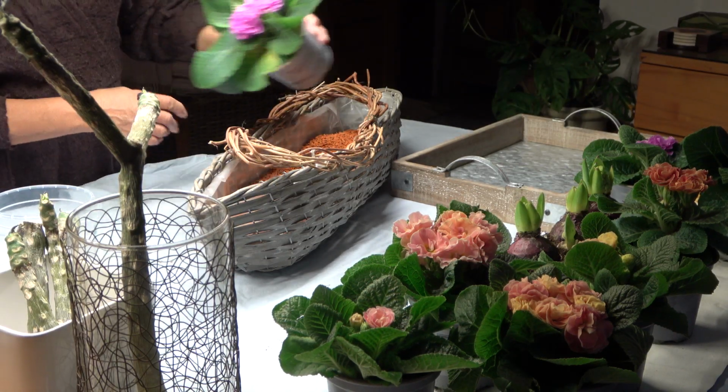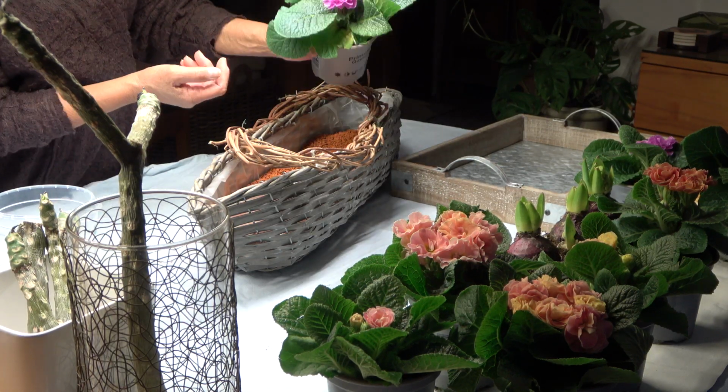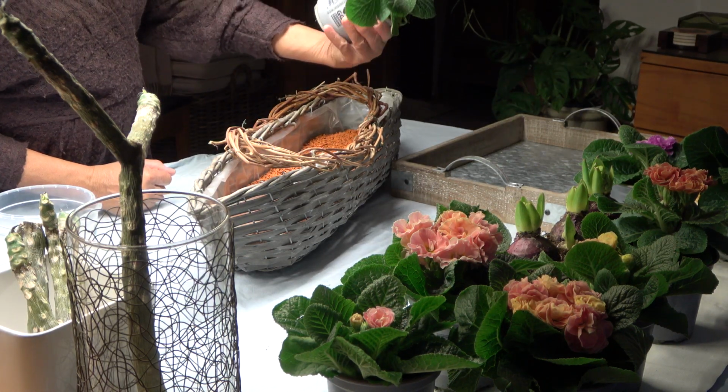So these are really beautiful primrose. They are double petaled. I don't know what kind. It's a Primula Queen.